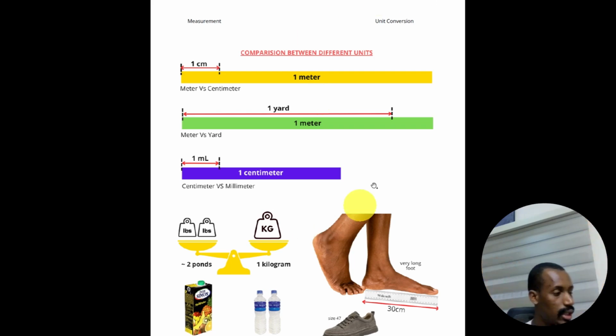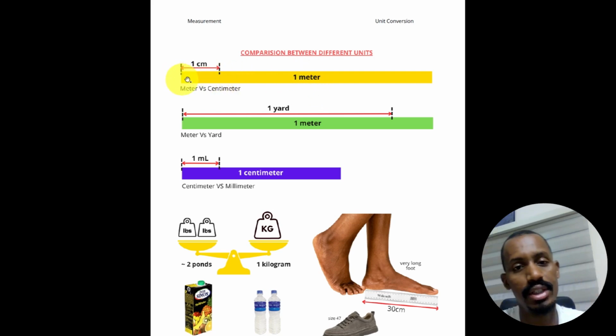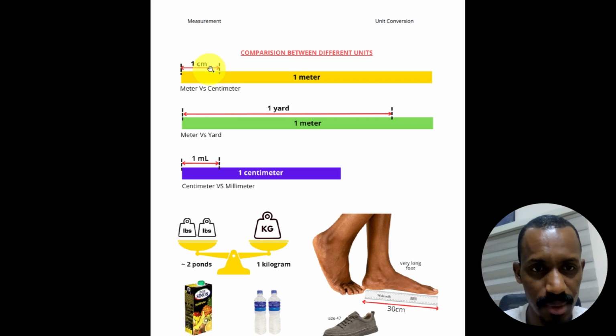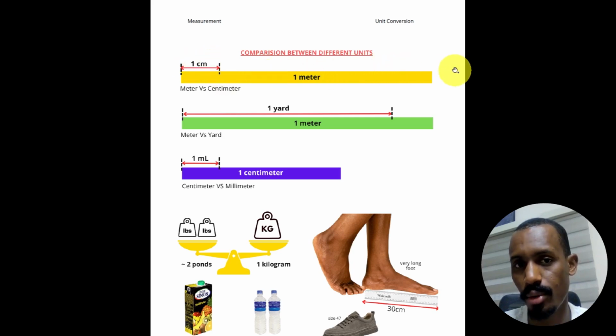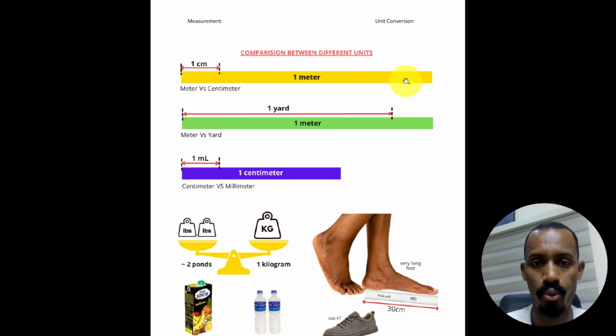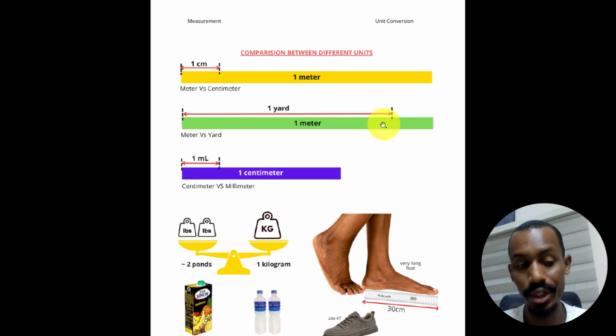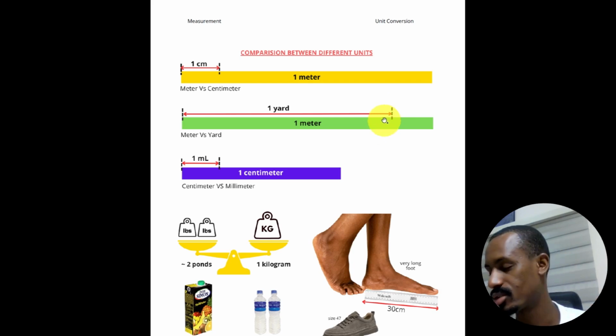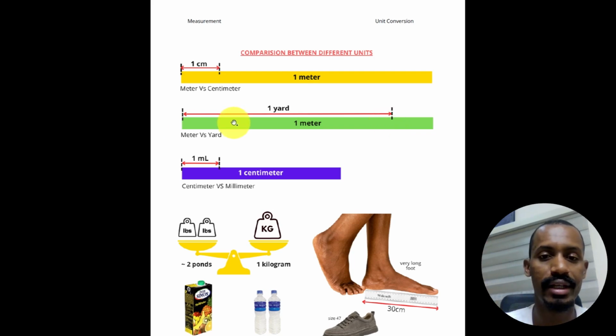If you look at this picture here, you are going to see that if this was a meter ruler, 1 centimeter is going to be like this, and you're going to need 100 of these to complete the ruler in order to have 1 meter. So remember a yard. Imagine this is another meter ruler. A yard does not reach a meter. So when you go to the market and they tell you a meter of something is $100, and they use a yardstick.